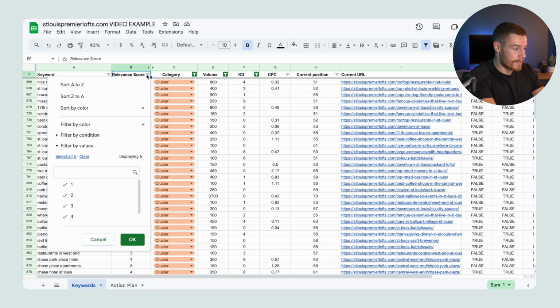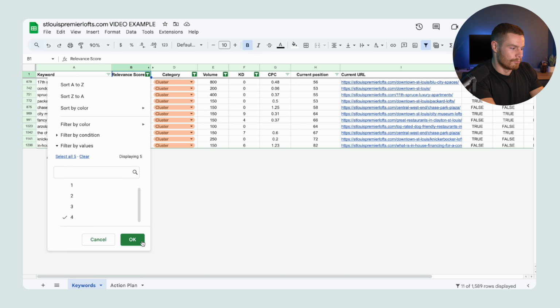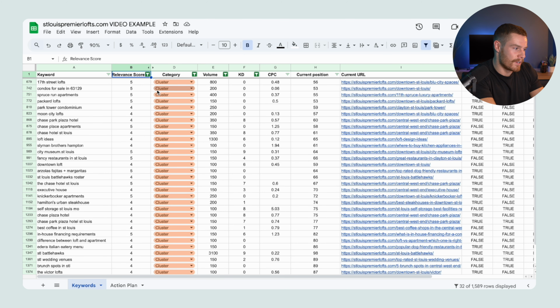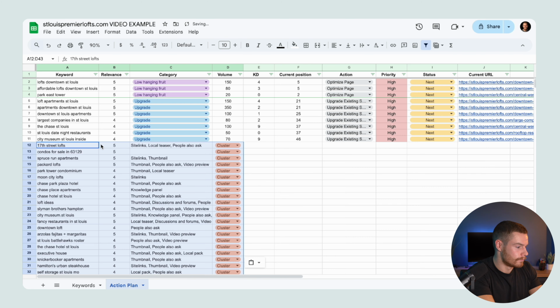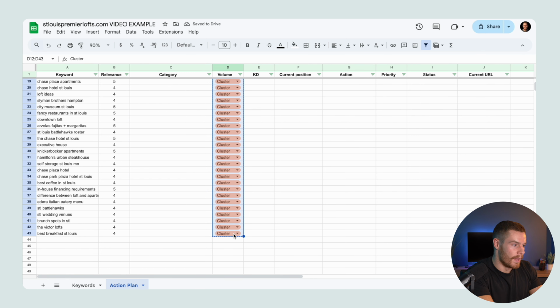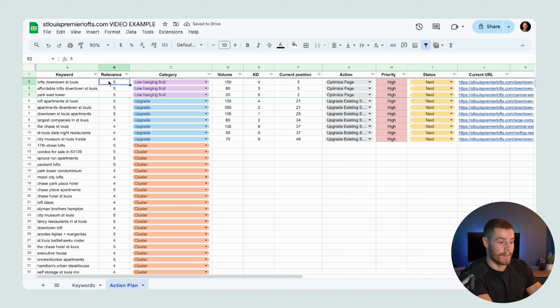Anywho, we're going to do the same thing here and just look at keywords with a relevance of 5. Okay, so we've got a couple of these here, and same thing. We're just going to go through and copy these columns into the action plan. And you could look at 4 too. We might just keep that in here. It's up to you. So I'm going to do 5 and 4 for this one, just to see what we end up with. And I know I only did a relevance of 5 for the low-hanging fruits, but if you want to go back and maybe add in a 3 or a 4, you can absolutely do that.